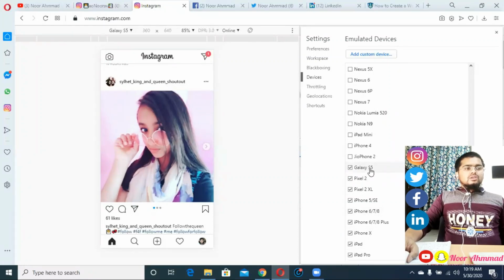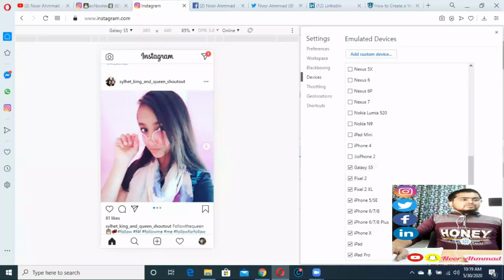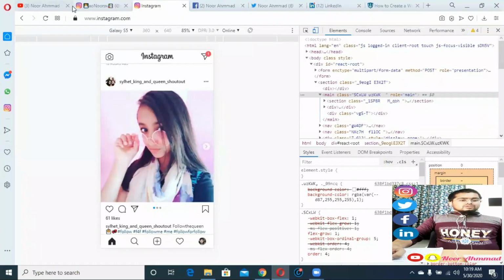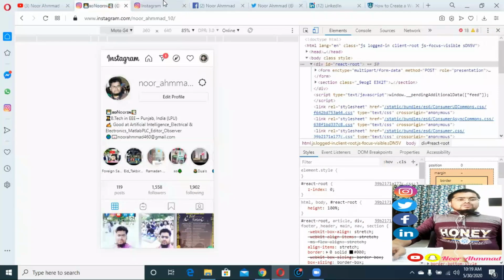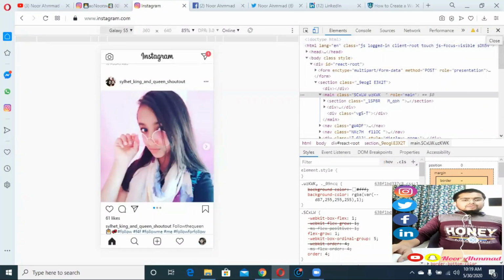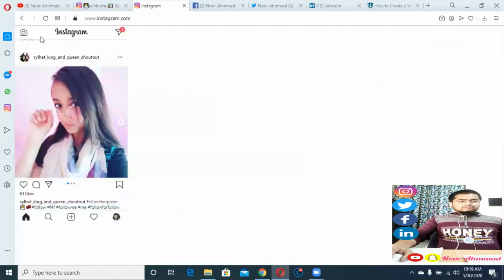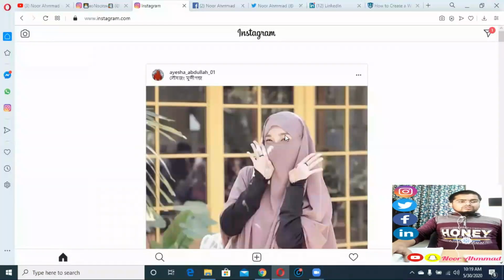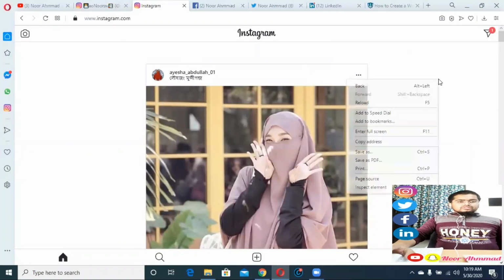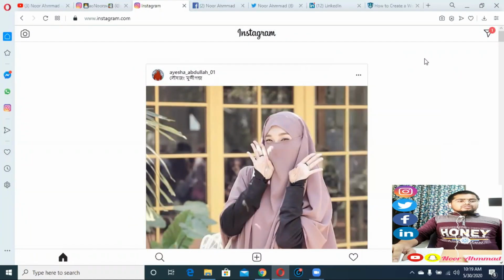So what do I need to do? I'm using a mouse because of this method. Click the right button on the mouse, then select Inspect Element.